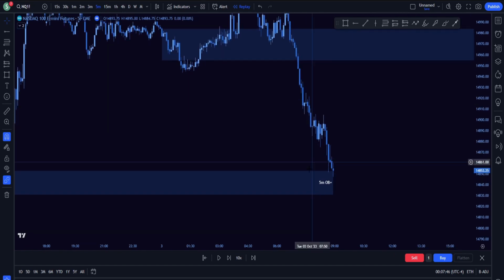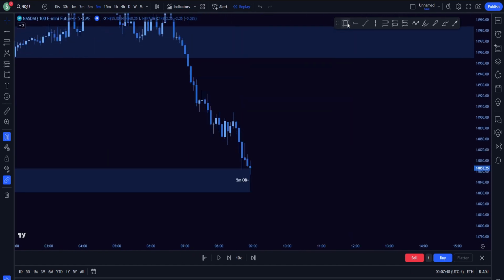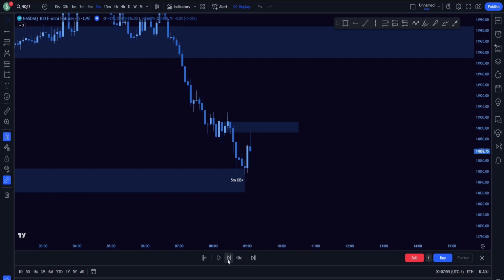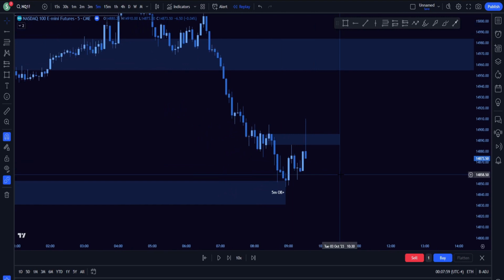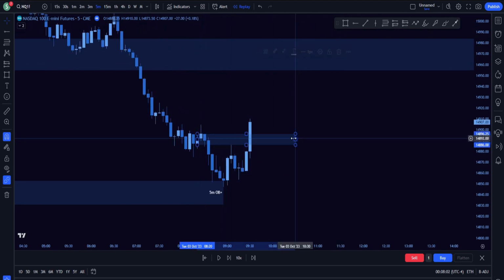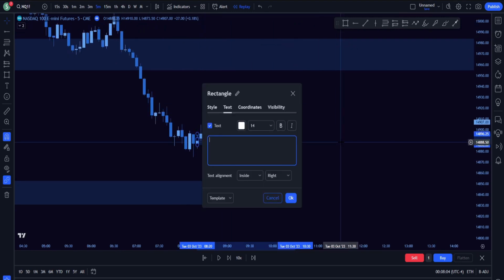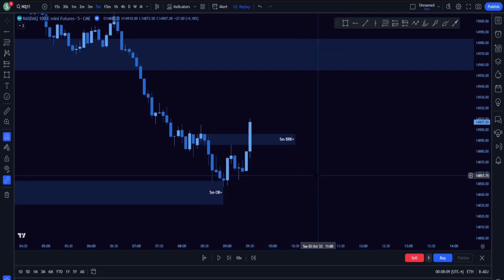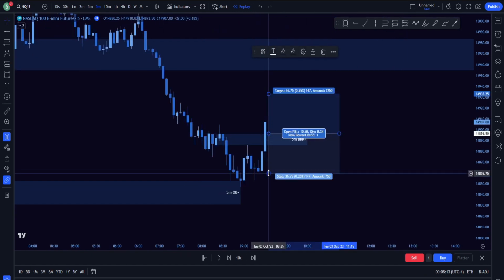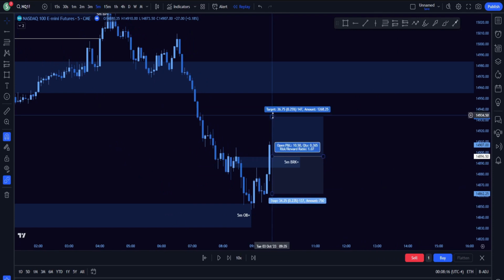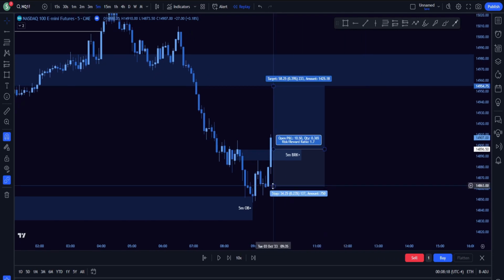All right, now price comes down, taps into this 5-minute order block, this bullish order block. All right, and what did we leave behind? Another bearish order block here. Okay, so price comes up. And as soon as we break through this order block with the candle body, this is going to be our 5-minute bullish breaker block. Okay, and we can use this breaker block to deliver us to this 1 hour breaker that we've marked here.